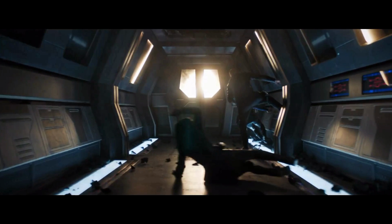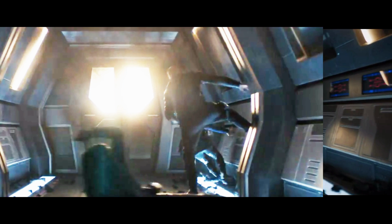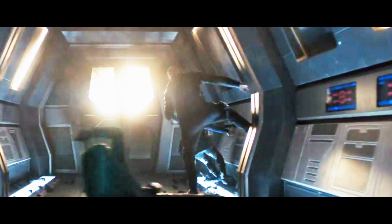Okay, this is a quick sequence that happened. We kind of just flashed into it, and it took me a little bit to understand what I was seeing. Initially, I thought it was just random crew members inside of the Discovery hallway that were dealing with the turbulence of the fight. But I went ahead and brightened up the image a little bit, and it looks most likely to me that we have Leland in this hallway, Georgiou in this hallway, and an unknown person in the front of this hallway. My guess would be Lieutenant Nan, but we'll get into why I think that in a second.